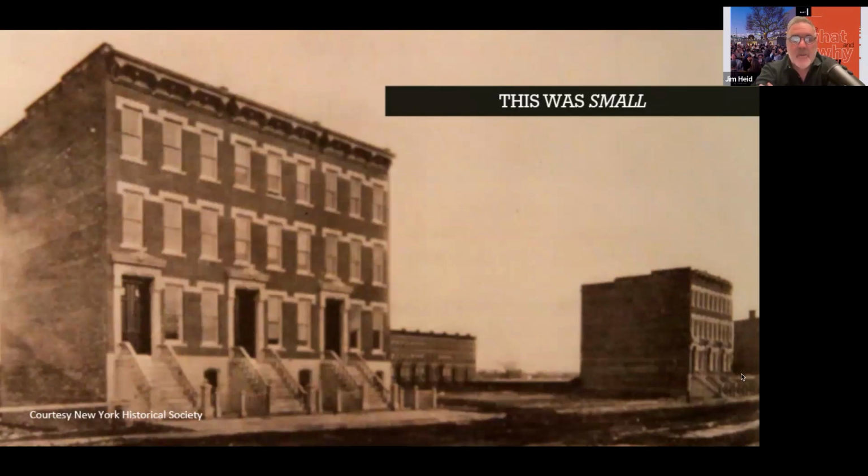Somebody would buy a parcel, they would build a brownstone. Next to it, they would build two more for their family to live in, people that worked for them to live in. It paid the rent, and down the street, somebody did the same thing. And over time, that block filled in with the buildings that formed the street that became the neighborhoods that we love the most. Go to the next one.